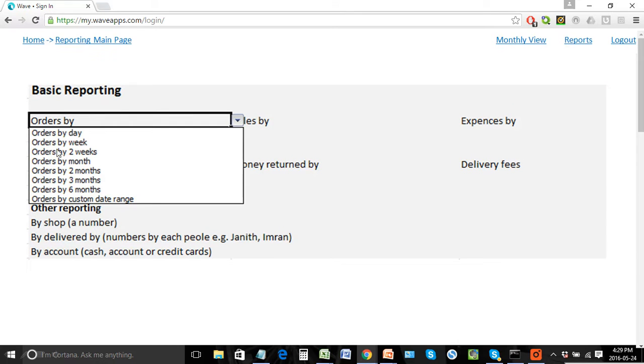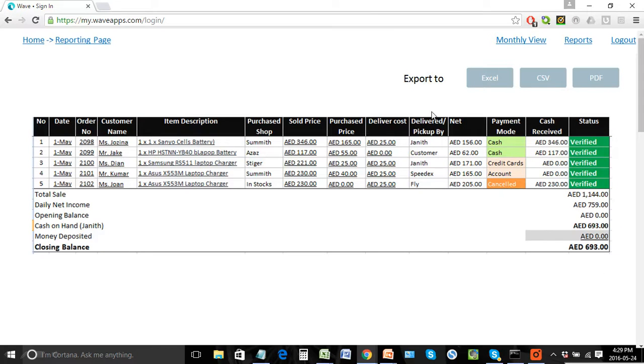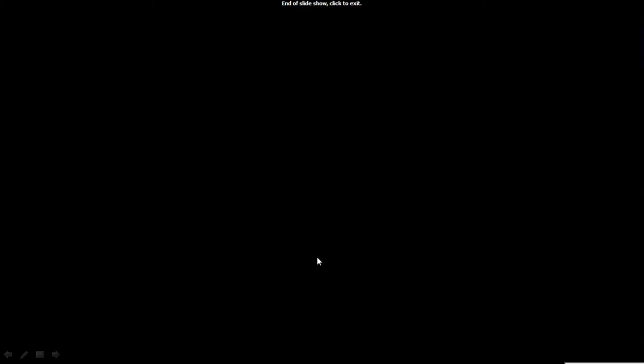It will show you orders by day or whatever, and then you have expense by, and so on and so forth, and it should generate reports like this. And then it should export into Excel or CSV or PDF. So I have that.